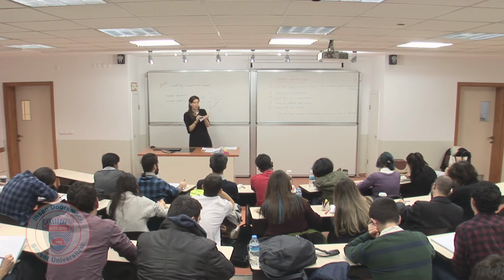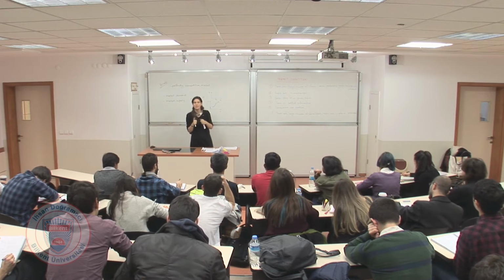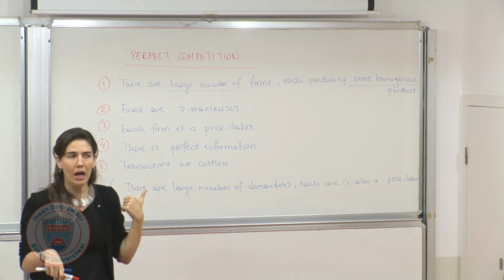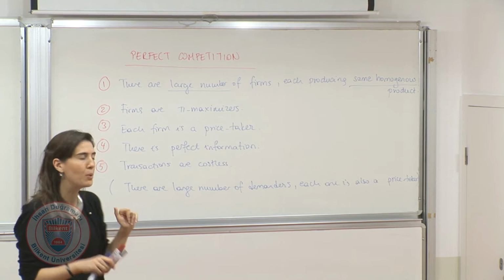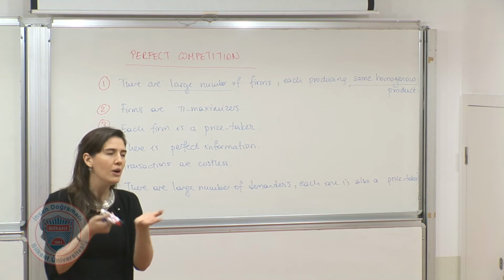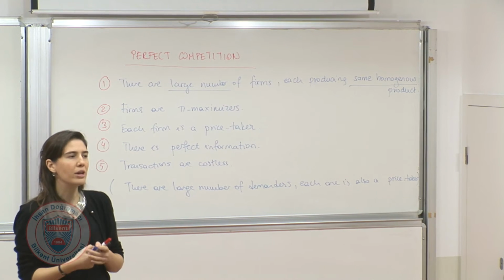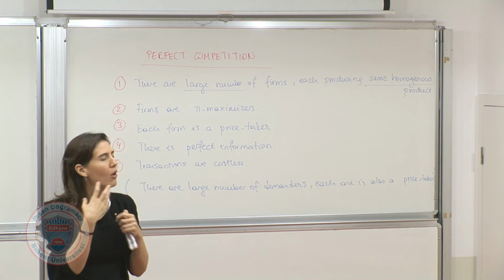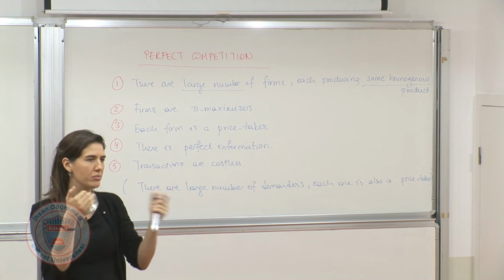In the long run, I'm going to add here that there are no barriers to entry and exit, okay? Because now I'm going to show you the equilibrium for the short run. And then we're going to talk about the long run equilibrium. That's why I didn't write it down, but in the long run, I'm going to add here that there are no barriers to entry and exit, okay? If you want to produce tomatoes, you can find a small piece of land, or even if you want, you can just grow them on your balcony or in your garden at home. Of course there might be some barriers, but it's not like entering the cellular phone service market, right?